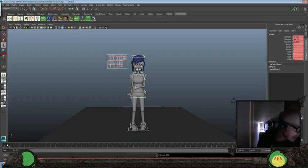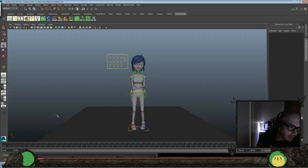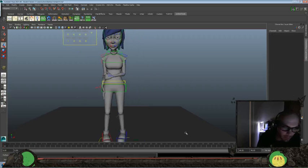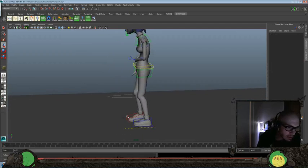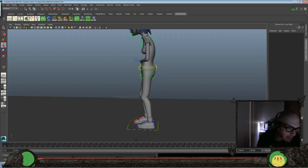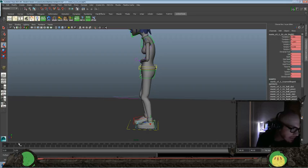So let's grab everything and hit S on our keyboard and set our first frame. We also set our frame range from 0 to 48, so we've got 48 frames here. And let's start building this walk. The main things that we want to focus on to begin with are going to be the feet and the hips. And once we get those working, then we'll go in and add some more features.